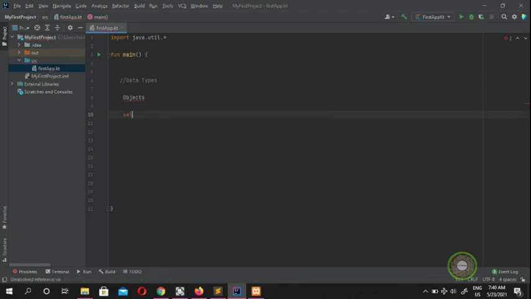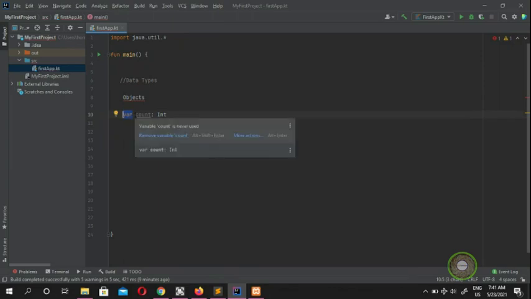One more thing I forgot to tell you. If you put a var count, for example, you're counting something and you put 20, which is an integer type. You put a var count, which is of type Int. Now inside the computer memory, memory is already allocated to this variable by the name count, where the type is Int.